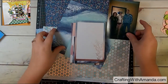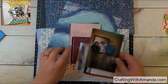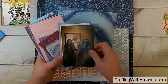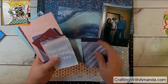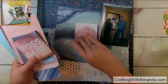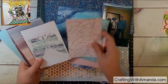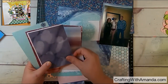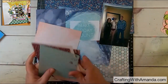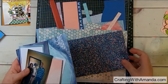So here I found this photo from when my husband surprised me with a trip to New York City. He even arranged for childcare of our 3-year-old, or our 2-year-old at that time, and plane fare. He wouldn't tell me where we were going. I had to pack for all sorts of weather, but we ended up flying to New York City, and we got to do some tours and see the Rockettes. We also got to see 3 Broadway shows. So it was just a great long weekend that he arranged for us for our anniversary.